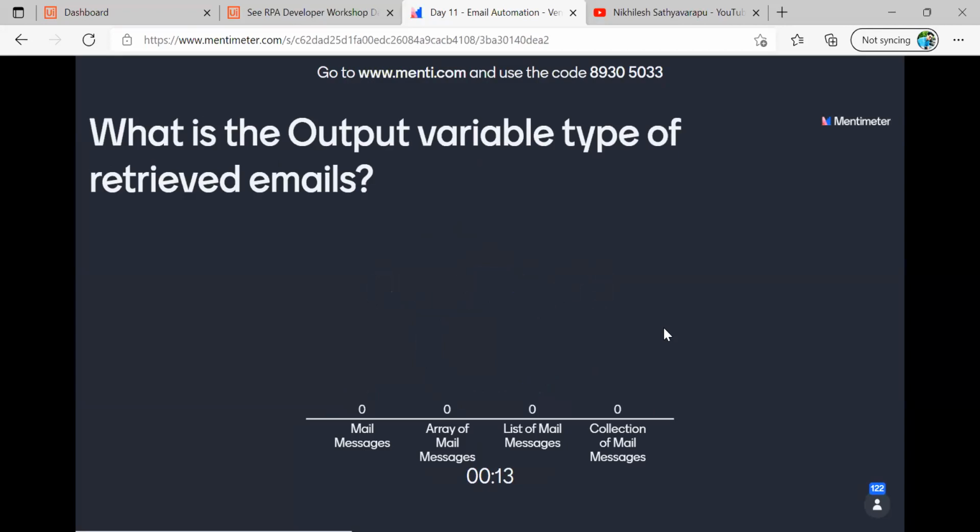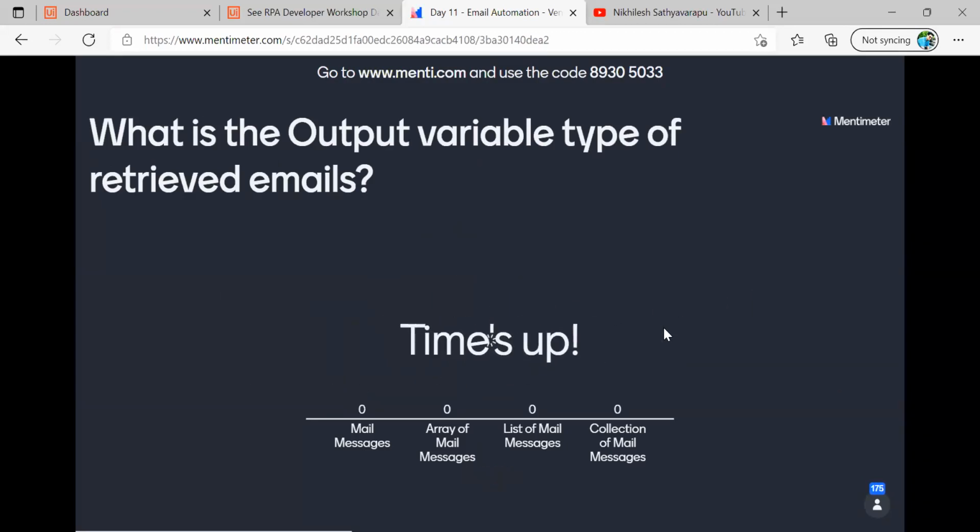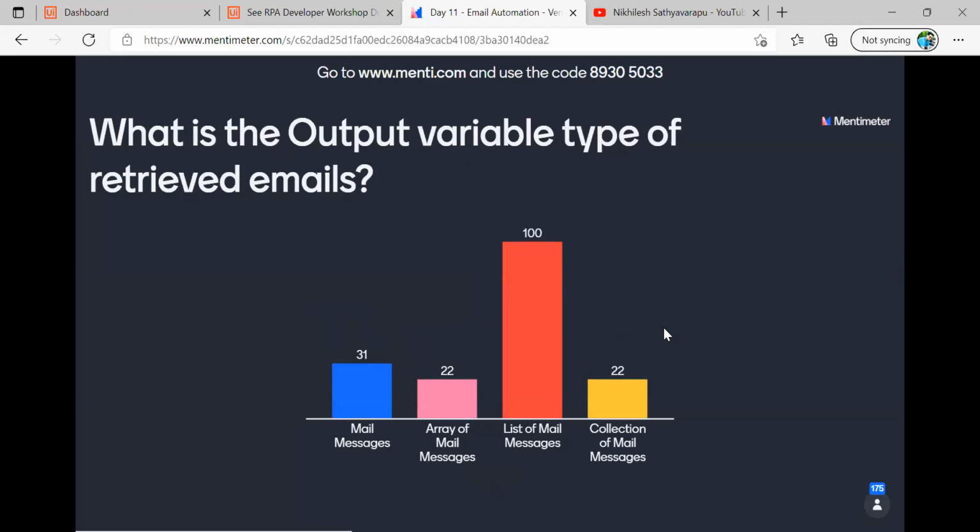Which was explained by Pramod again. The time's up. We'll see the result. The correct answer is list of mail messages. Most of the people gave the correct answer. Really good. What is the output variable type of retrieved emails? That is list of mail messages.